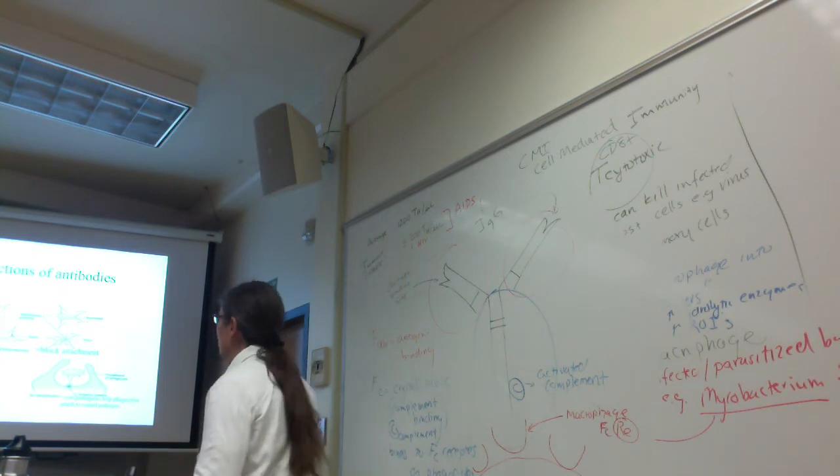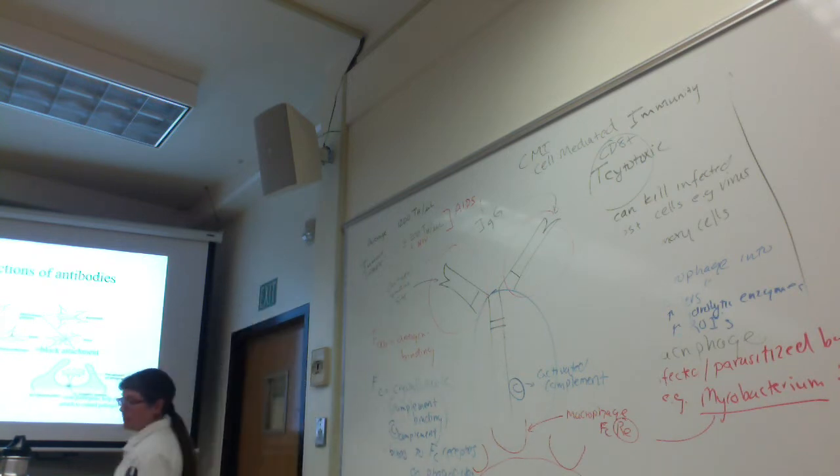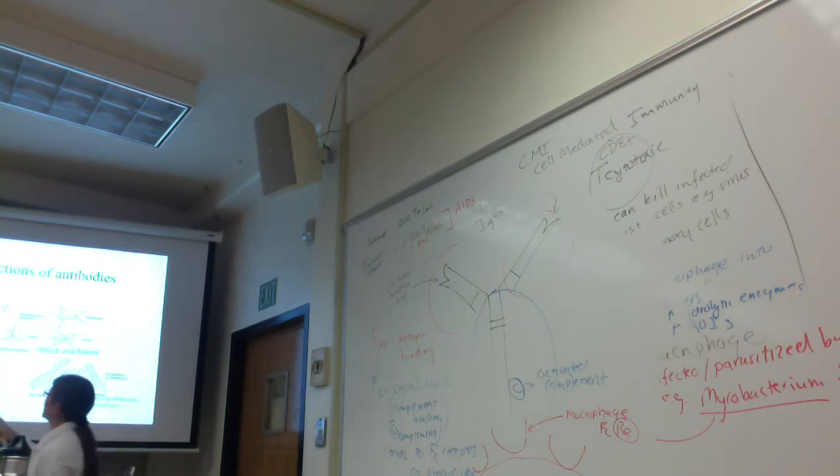The functions include the ability of antibodies to cross-link cells or cross-link pathogens, causing them to clump together. That process is called agglutination. And again, it's related to structure, because remember, each antibody has two antigen binding sites. So each antibody can bind to two different pathogens and cross-link them, and then another antibody can bind and cross-link two more. So it forms these big clumps.